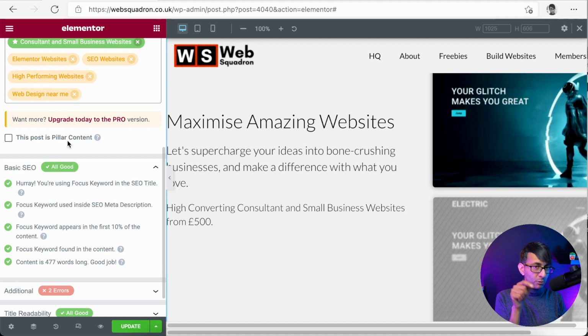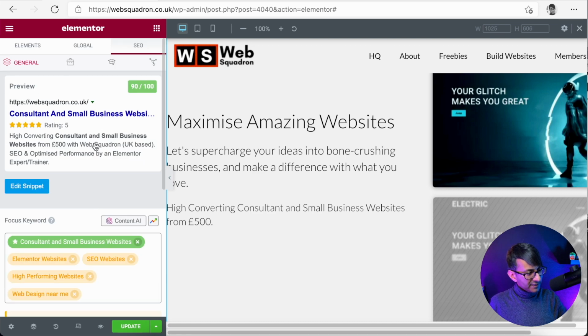If this was a post that you want people to read all the time, like it's not a time sensitive post, you would make it pillar content. So let's say you wrote a post about a type of car, and that car is now changed. It might not want to be pillar content. However, if it's something to do with how you need to always think about SEO, that's probably going to be pillar content, because SEO never goes out of fashion.